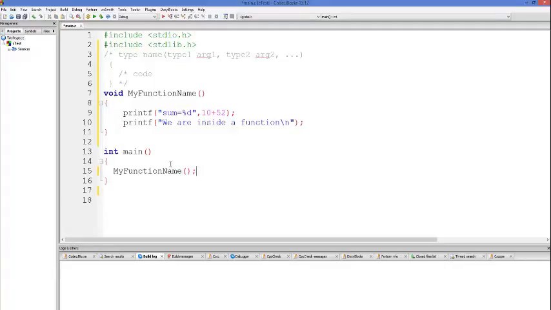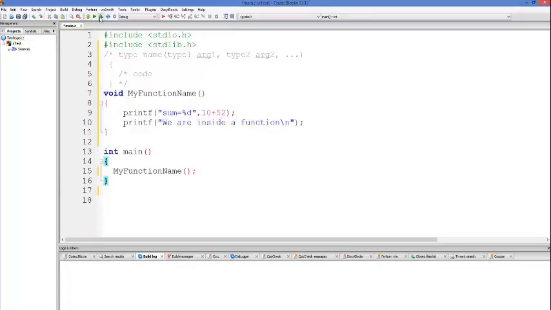And what this does is, this function name is replaced by this code. Okay, so whenever you call a function, this code is also called in place of this function. So indirectly we are calling this code in here inside our main function. Okay, and the logical name we have given to this function, more or less the name of the function should reflect the code which we are writing.